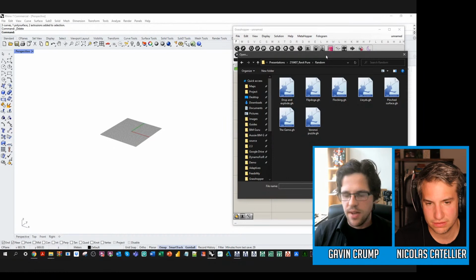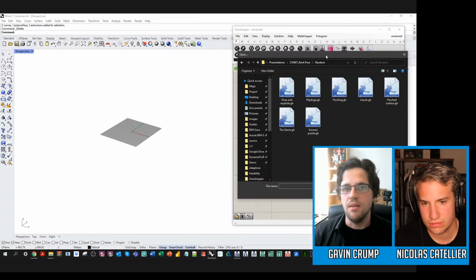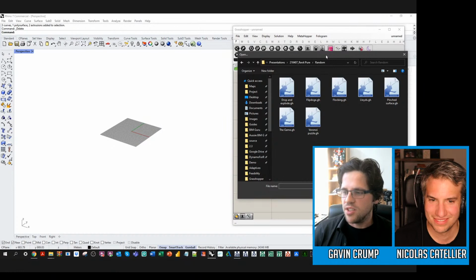If I do heavy geometry exercises now, I tend to use Rhino Inside just because the geometric processing speed of Rhino is very fast as well. So something that might crash Dynamo will not usually crash Grasshopper. For example, reading a 5,000 poly city model with 5,000 faces on it, Dynamo would probably just go and crash. Whereas Grasshopper would say, no problems, I've got this. Yeah. And you could keep using it from there.